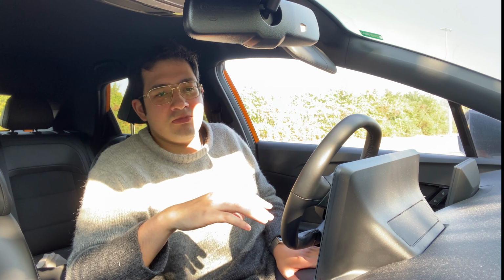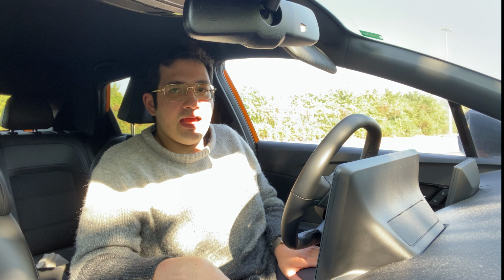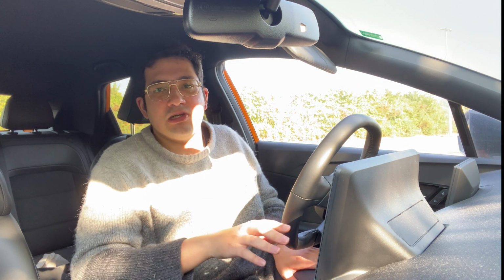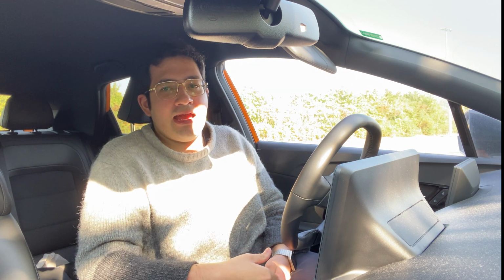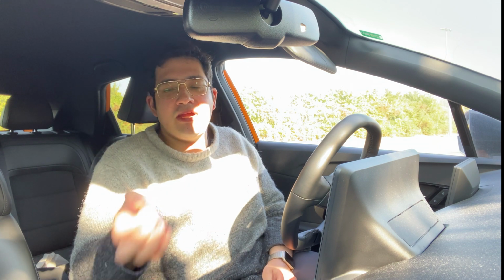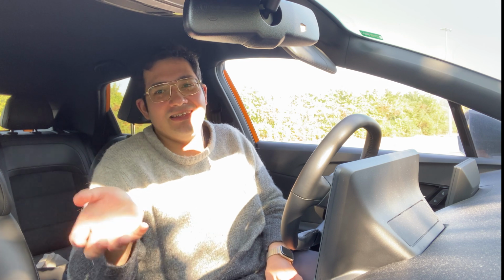So I'm going to be booking the car in for its first service next month, and I've heard that there's an update that's supposed to make the lane keep assist a bit more civilized, and just kind of to compare how it is now and then after the update. I did request the update earlier this year, but my dealer hadn't heard anything about the update.